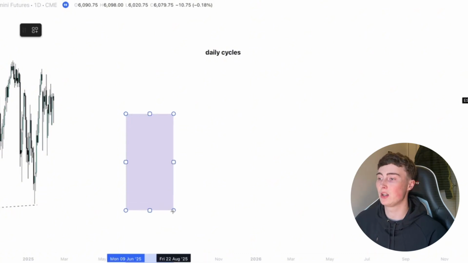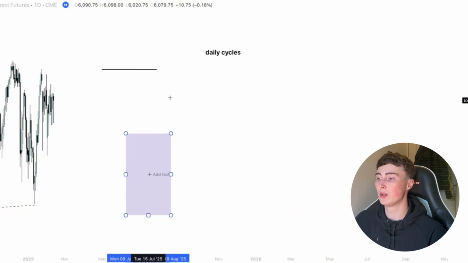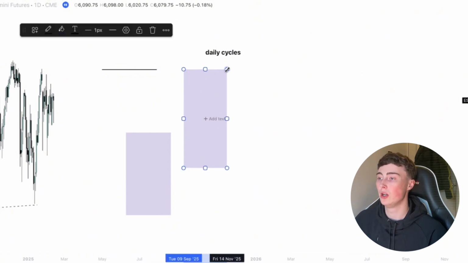And in that particular cycle, we look for London session, which is this purple box. We look for London session to run towards our liquidity target, right? So let's say we have a target up here. We look for London to run towards that, but it doesn't quite reach the target, okay? And then from there, we're simply looking for New York to continue the run to that target, right?